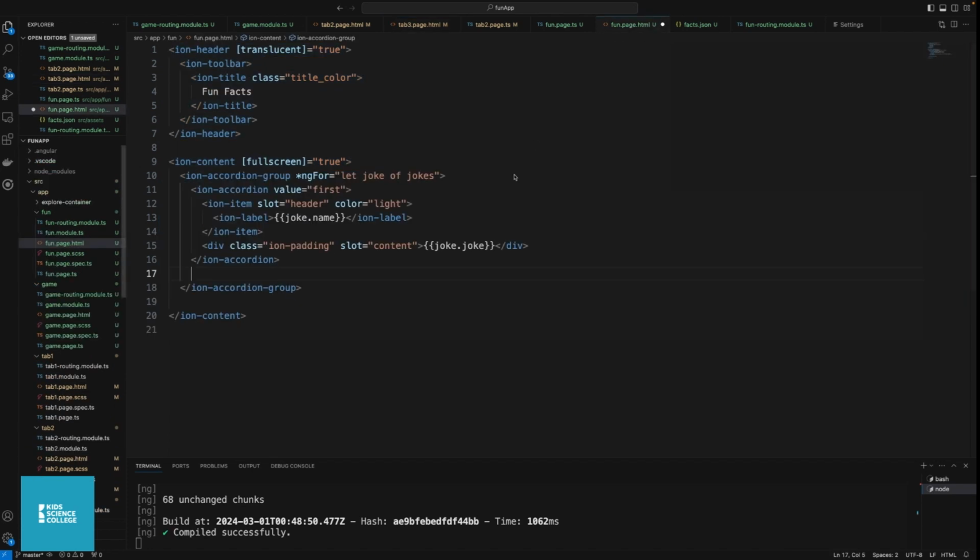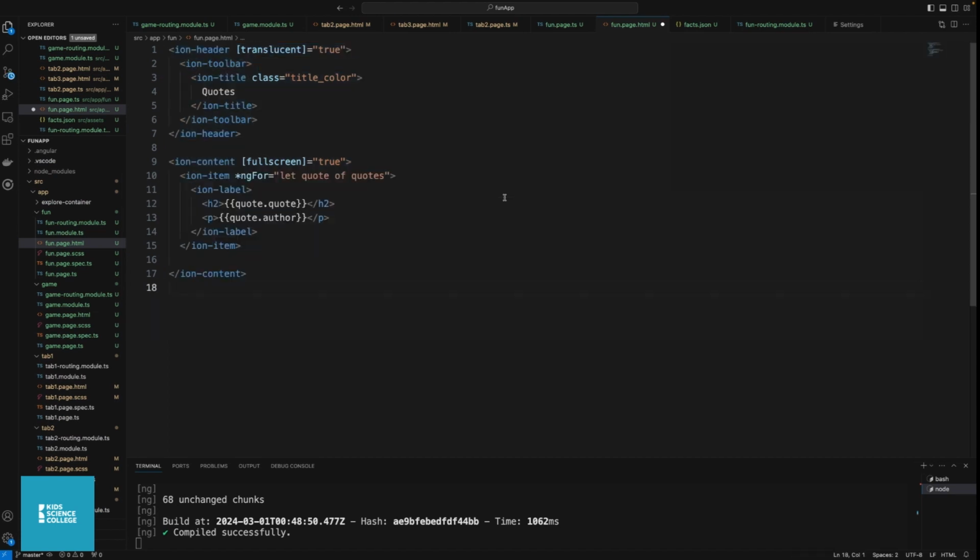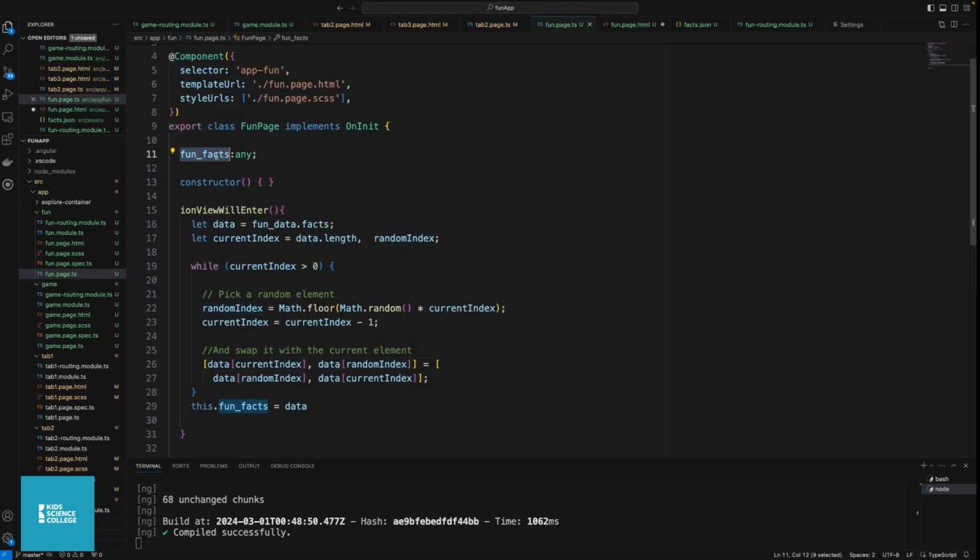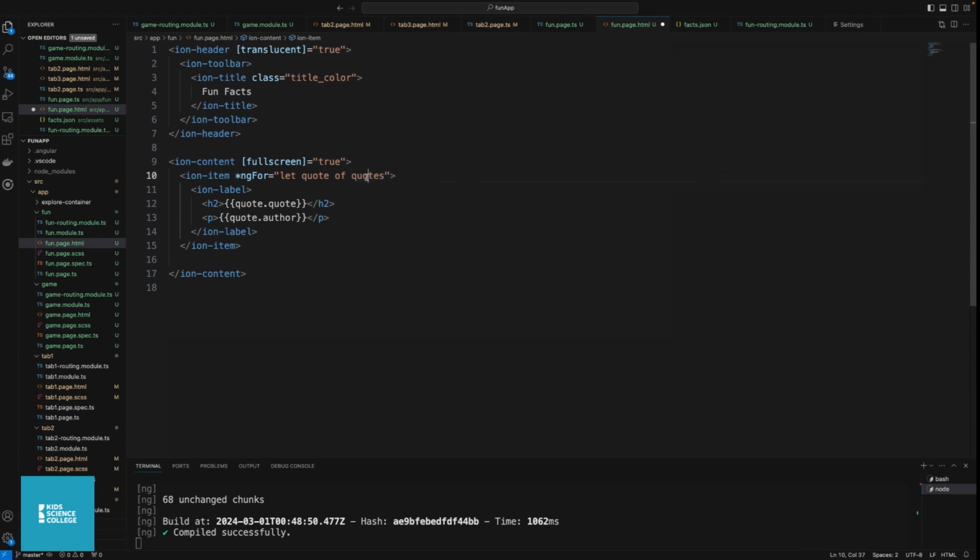Then we go to here. Yes. So fact. Good. So then you remember we don't have quote anymore. So what do we have in place of quote is fun facts. So you replace that with fun fact. Then this one we call it fact. Then we don't have quote or author or anything, so we can delete this one, then make this one just fact.